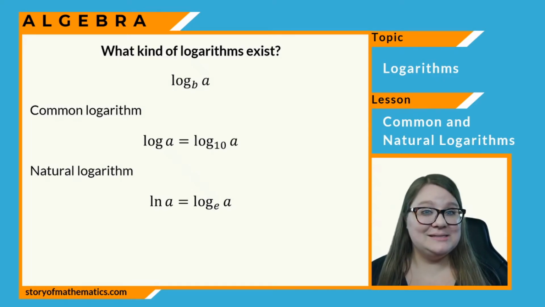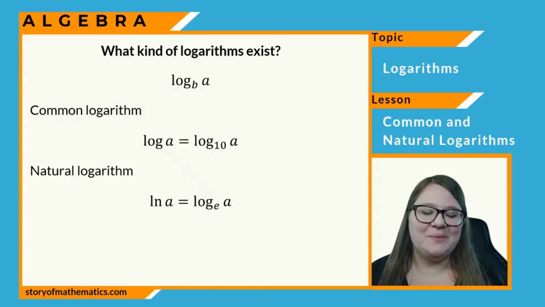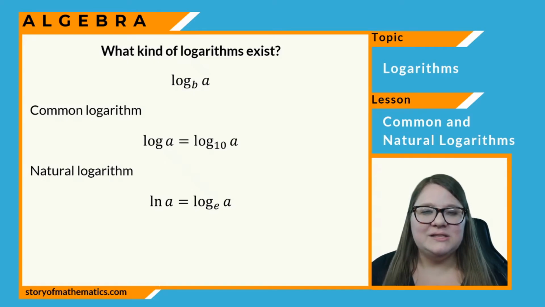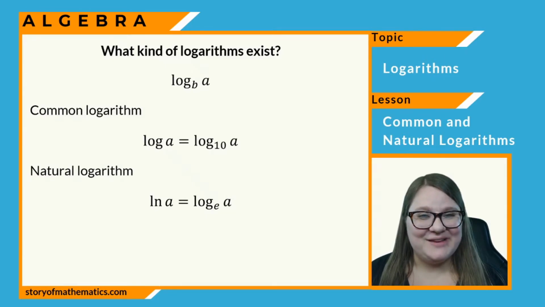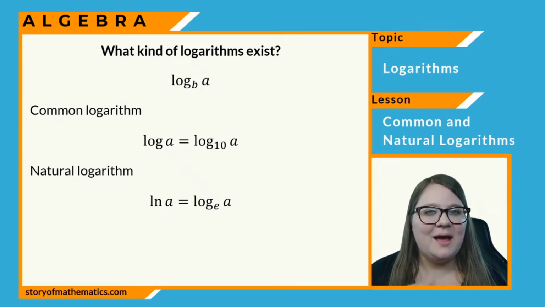It is a constant. Now, these are super useful because they are the specific logs we have in our calculator. So grab your calculator, look at it right now. You'll see log and you'll see ln. So those are log base 10, the common logarithm, and log base e, the natural logarithm. Let's see if we can apply this to some problems.